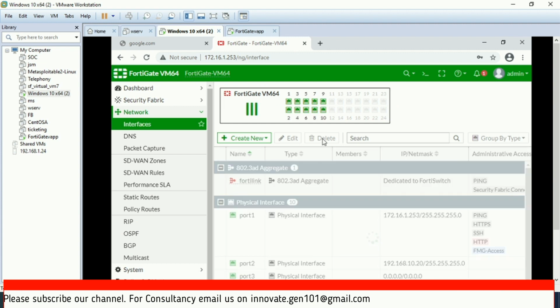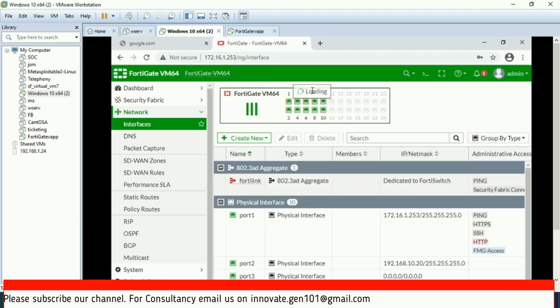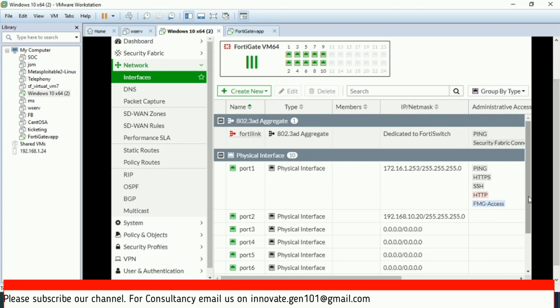Currently we will see the interfaces that we have in our device, and when we scroll down, we will see the interfaces which are connected. We have port 1, which has the local LAN IP, which is now the gateway for the LAN network.